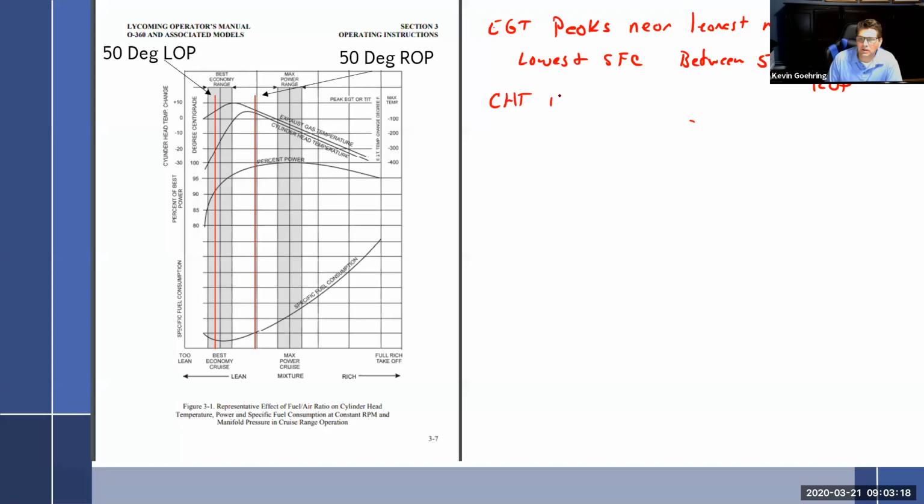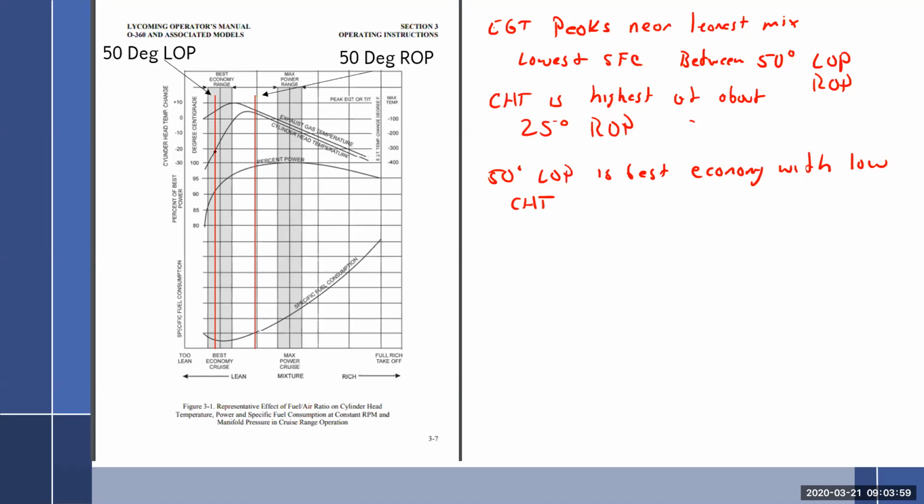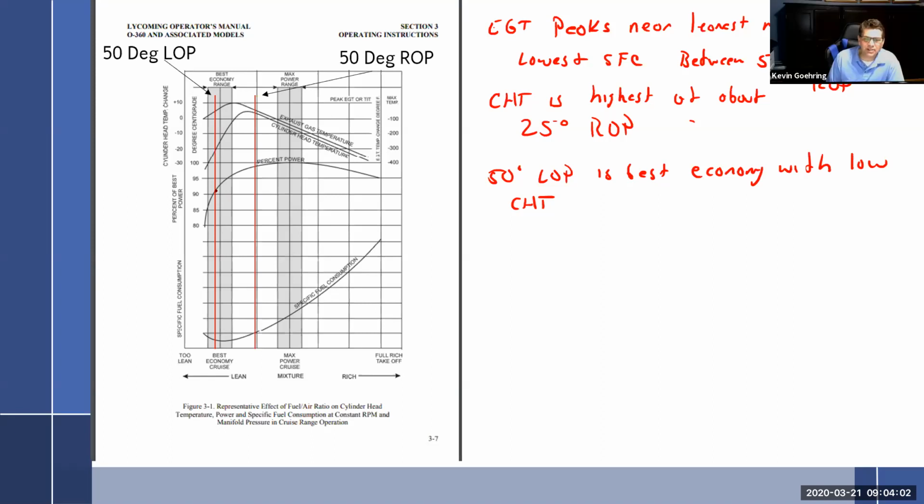CHT is highest at about 25 degrees rich of peak. 50 degrees lean of peak is best economy, with low CHT. Is that true? 50 degrees lean of peak. Oh, look at my CHT down here. Yeah. That is way down here. My percent power fell off too, but it's at 92%? And my specific fuel consumption, hey, not too bad. Which is, again, a ratio between power and the amount of fuel used.